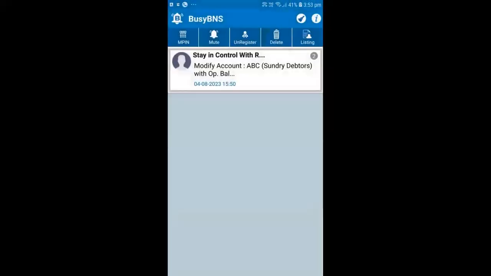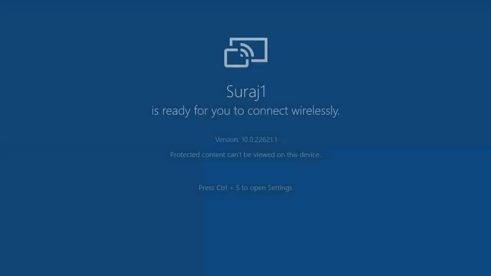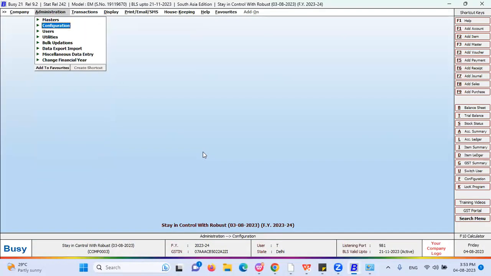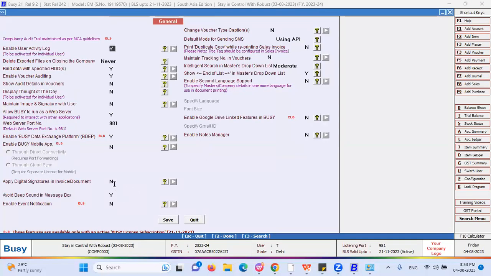Next, I can show you the event notification. The event notification is similar to the alert feature, and that event notification comes along with the basic, standard, and enterprise editions. Here in general settings, we have an option called event notification.